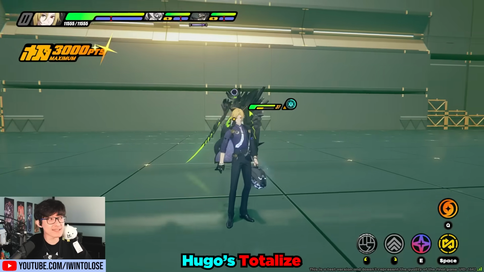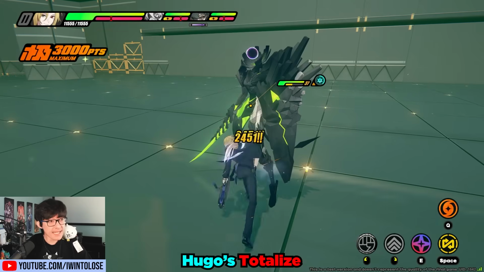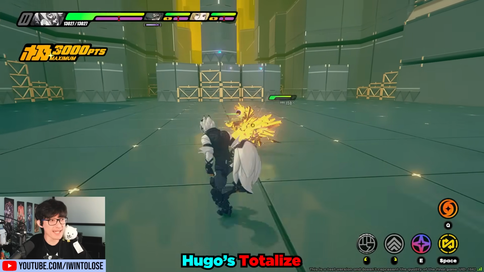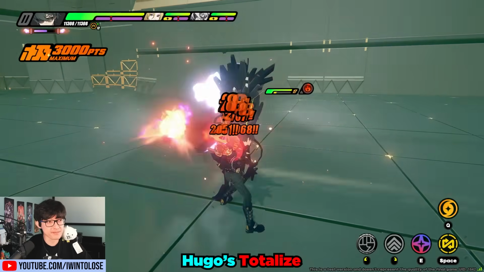What exactly is his gimmick? You'll actually notice he doesn't have a secondary resource bar. And instead, Hugo focuses on when the enemy is stunned, that is when he does most of his damage. So let's go ahead and buff up, get the stunner's buffs up, just like this.